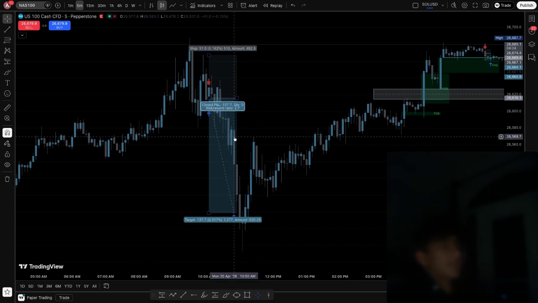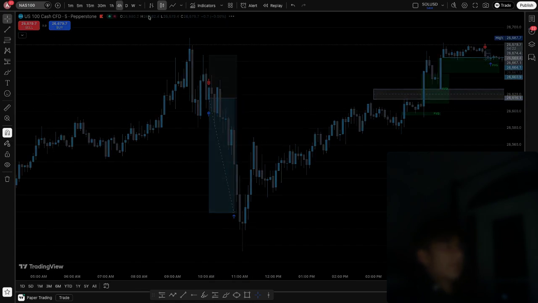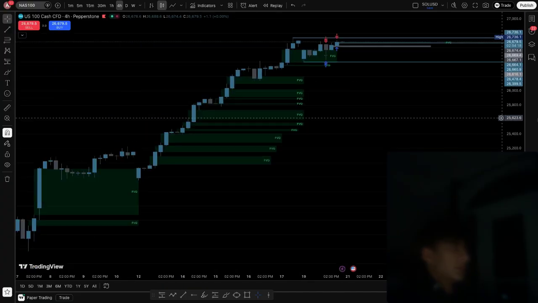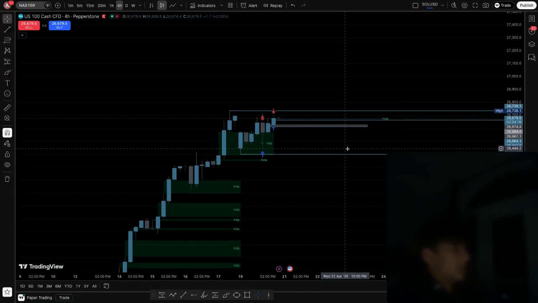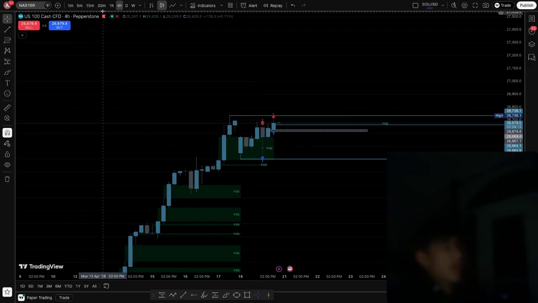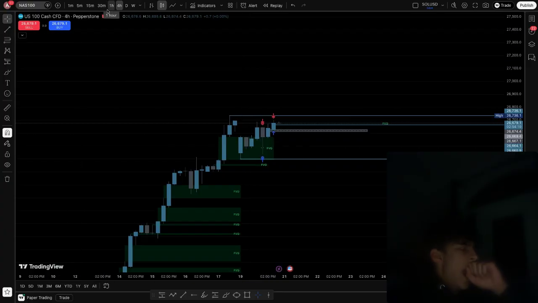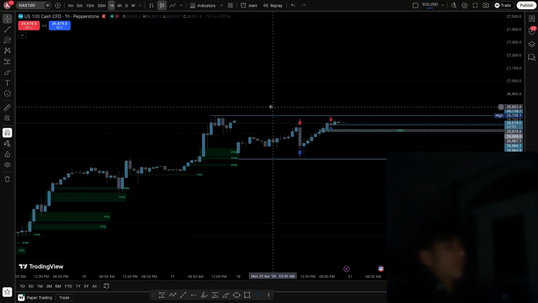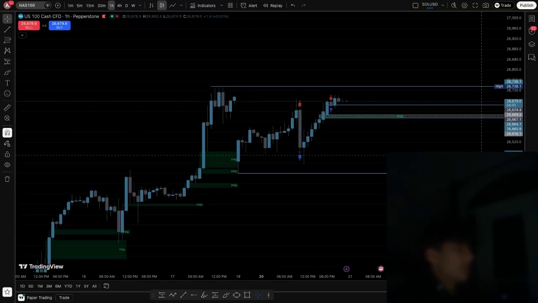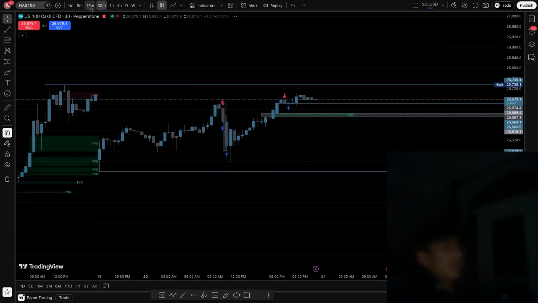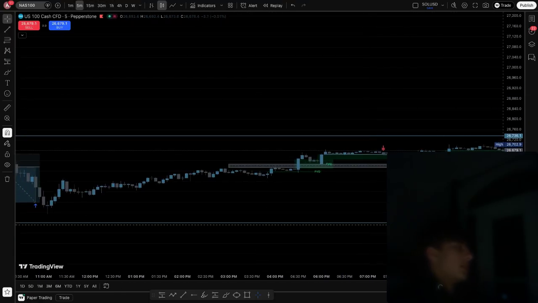So coming into New York on the higher time frames, it was a no news Monday, so I was a little more cautious. We had choppy price action leading into the day on the 4 hour. We had this big engulfing here as well on the 1 hour. So I was really just waiting for a key level to get hit on NQ.